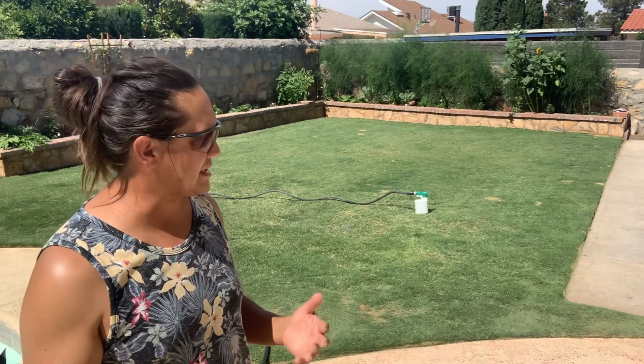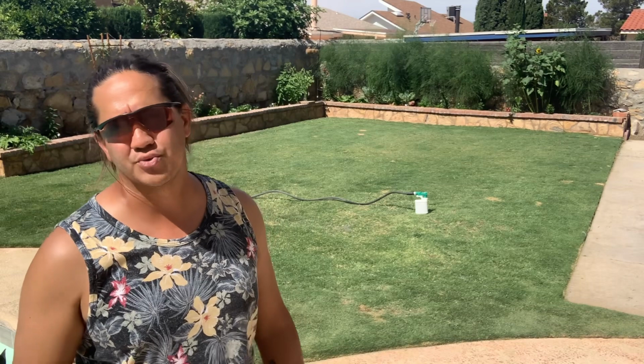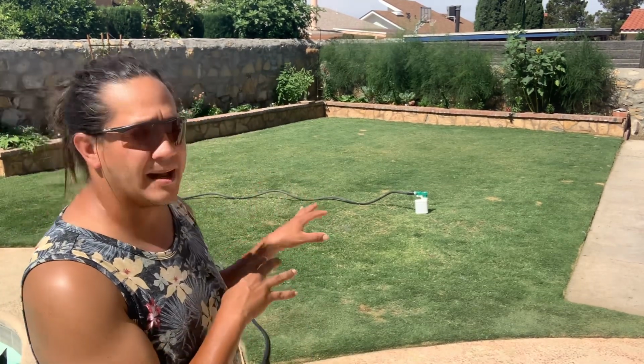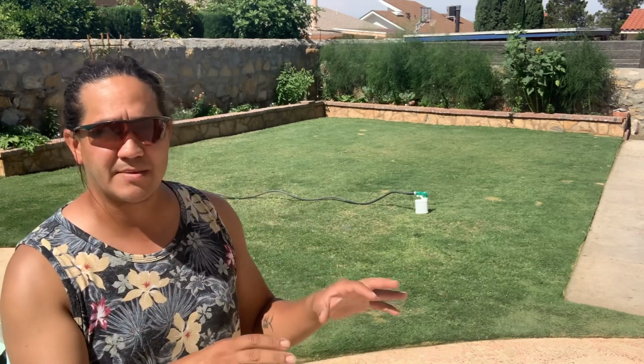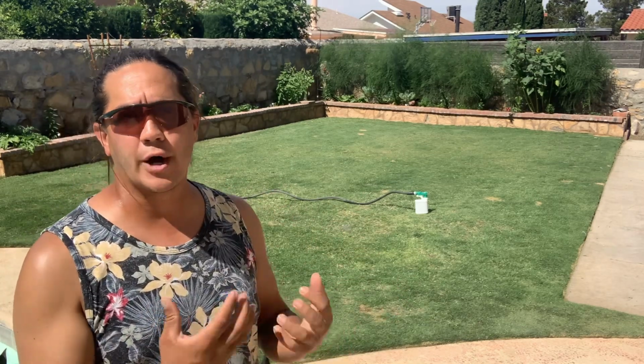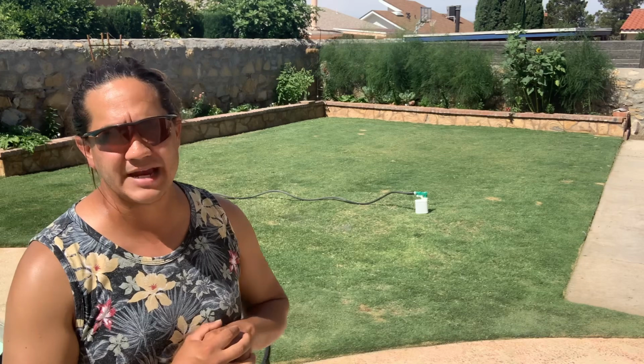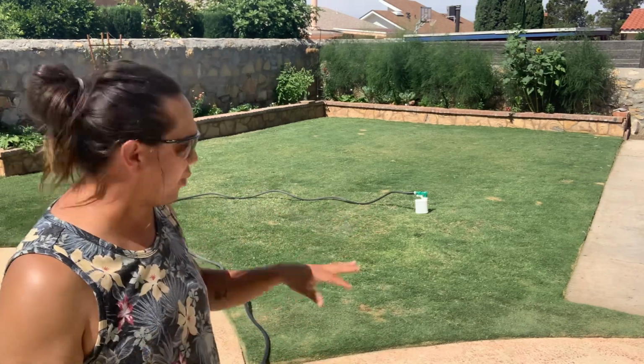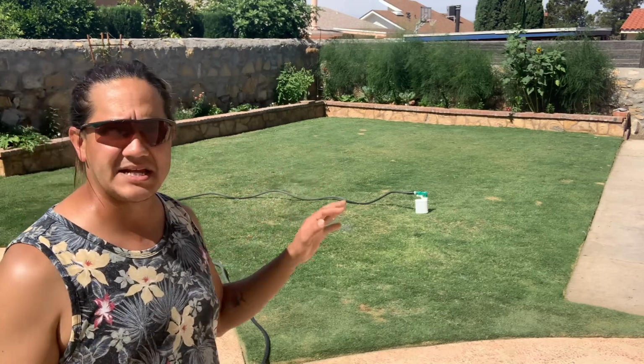The real key to this, though, is watering the product in, getting it down into the soil, into those root systems. Now, the lawn did get watered this morning, and when you are applying this foreplay or you're applying the Hydretain product, you want to make sure that your lawn is watered first before you do the actual application, okay? Outside of that, I'm going to hose it down. Dilution ratio is 7-to-1, so we're just going to give it a nice deep soaking.